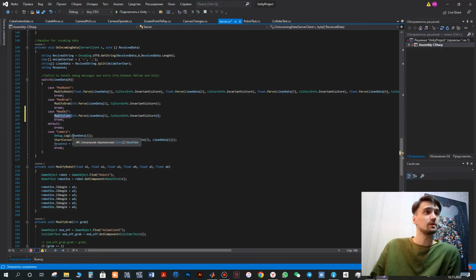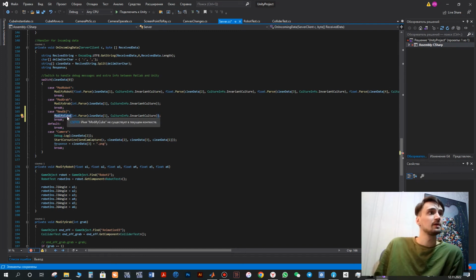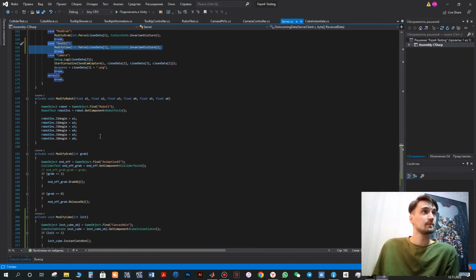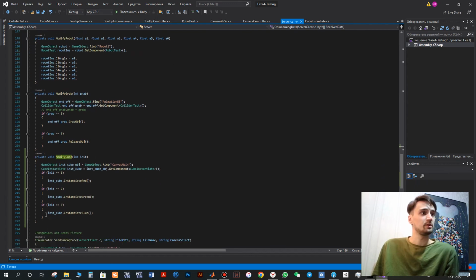And we need to add a new function, modify cube. Here we will receive the data which corresponds to init, and based on it we need to switch generate cubes. So modify cube we are interested in. Again, I will copy it.